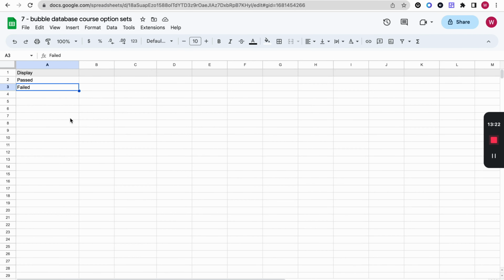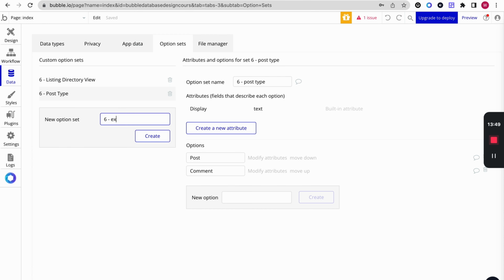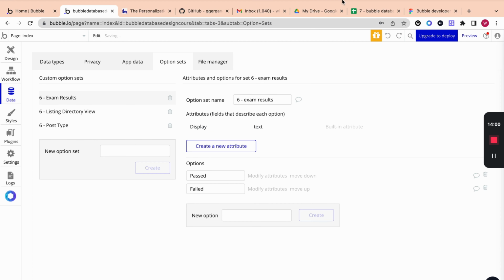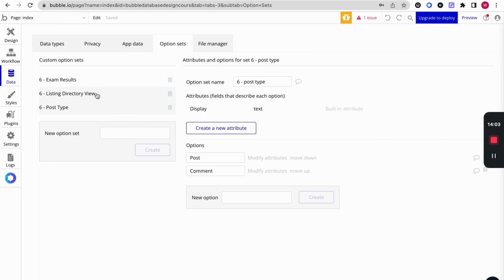And then another good example, this is maybe a little bit more straightforward, especially if you didn't understand the last two, is just exam results, right? When you add an exam, let's say to a user, you want to add what their exam result status is, etc. Then you can link it to an option set that is just exam results. So very straightforward. Exam results. Again, we're just adding a table and then we're saying passed, failed. If it's a pass/fail exam, obviously, you don't want to put like 100 numbers here. Again, it should be under 5.